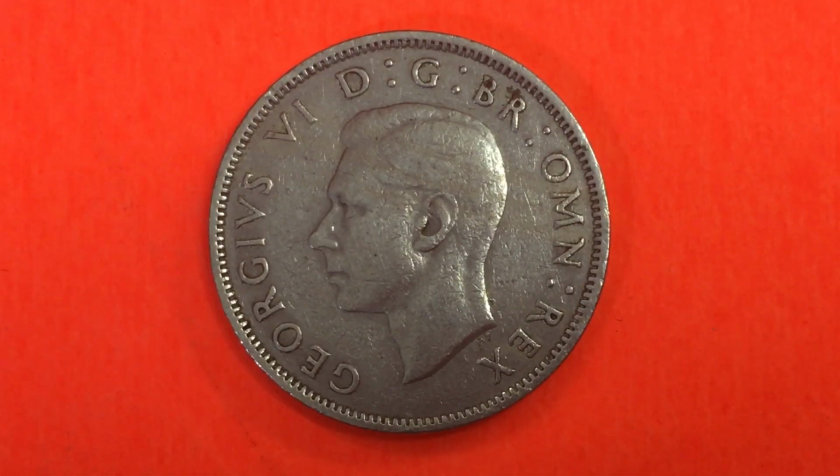They changed the coin in 49 and it went to 51, and then King George VI got very ill. I believe he had cancer, and so in 1952 he died, and they didn't produce any of these coins in 1952.